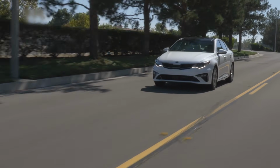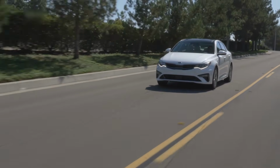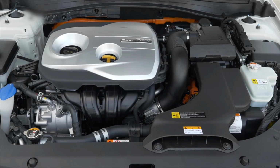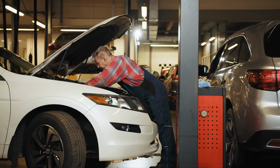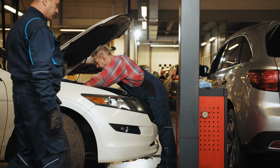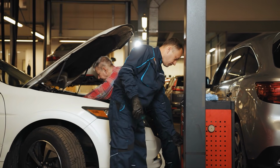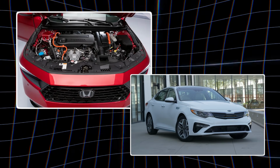So here's the verdict. The Optima is out first. Not because it's a bad car when it's healthy, but because one engine generation created a real, well-documented risk that overshadows everything else about it. And I've seen that bill land on real owners' desks too many times to call it anything but a serious mark against it. Between the Accord and the Camry, it's closer than people expect.